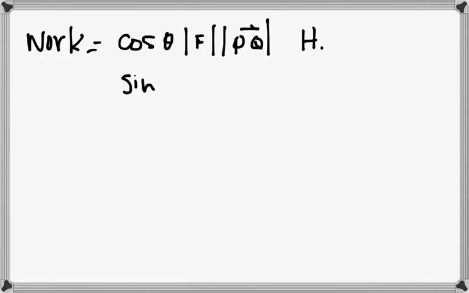Wait, I have a question. What's the formula for the magnitude of a vector, if they told you the vector? The difference in the magnitude of F and the magnitude of... Okay, so F is the force. That's just given to you, that you had to use 13 pounds of pressure to make this move. Generally, that's going to be given to you in that way. I could tell you he traveled from P to Q. P could be 1, 2, and Q could be 5, 6. And you might have to find the distance between. So all you do is find the vector, subtract terminal minus initial, and use the magnitude formula.